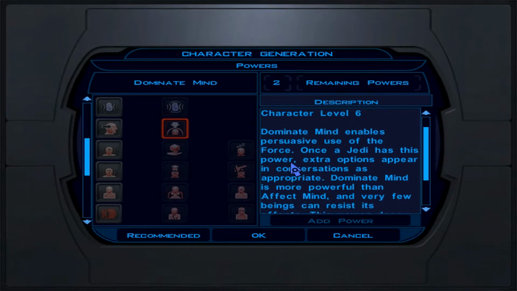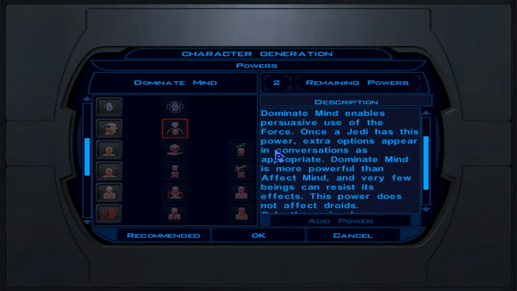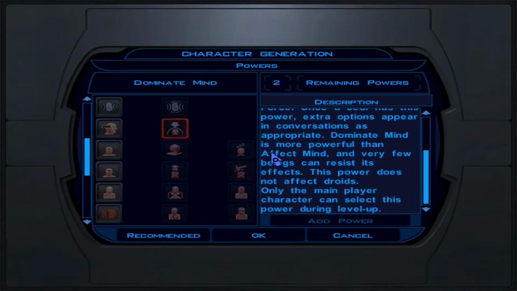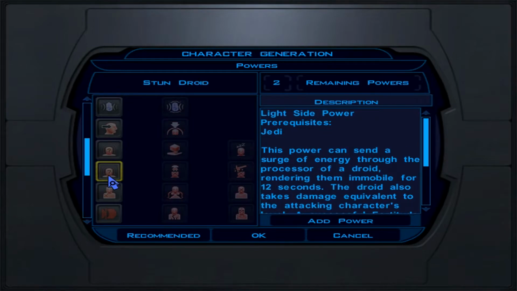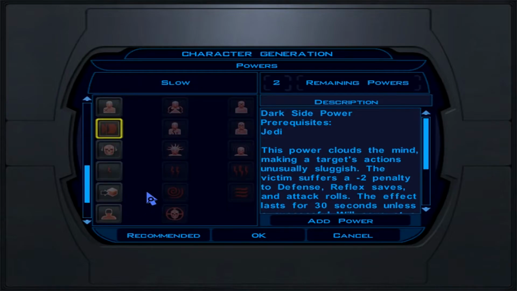This next universal power is the upgrade of the previous one I showed. They get some extra conversations. You get to dominate the mind. The only downside about those two is you can't use them against droids, of course, but still, you get to have some fun with the conversations. I mean, come on.